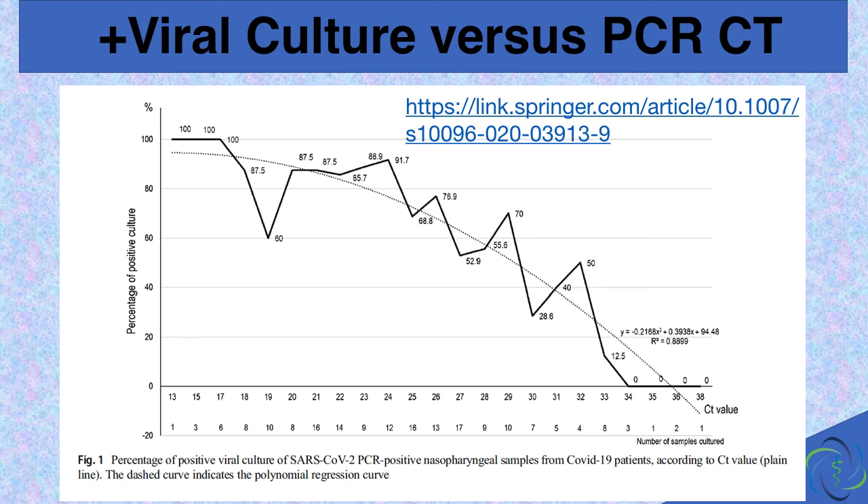This standard will pick up many patients as having positive tests that would never culture any virus, meaning it picks up many false positives. In summary, the current test is set to excessively high cycle thresholds and is not quantified as to the cycle at which the patient is positive. Therefore, it is extremely prone to false positive results. The number of real cases is thus being grossly overestimated. PCR testing cannot distinguish between active and inactive viral particles. A positive test does not mean a case — which is a sick person. Positive PCR testing does not confirm that SARS-CoV-2 is the causative agent for symptoms, as it can't rule out diseases caused by other viruses.